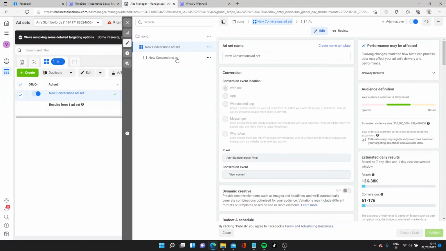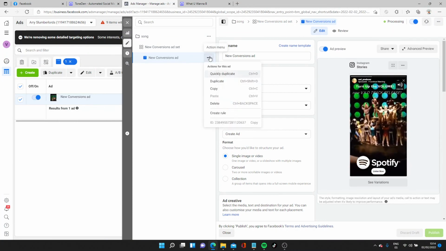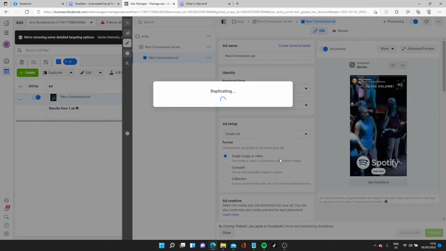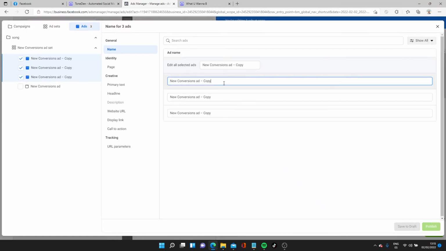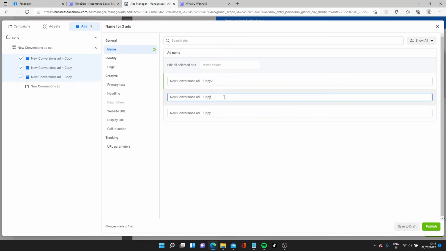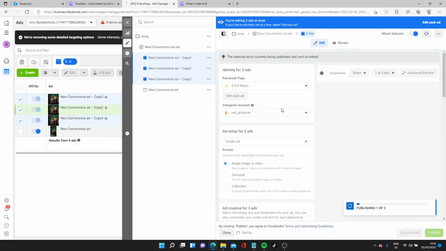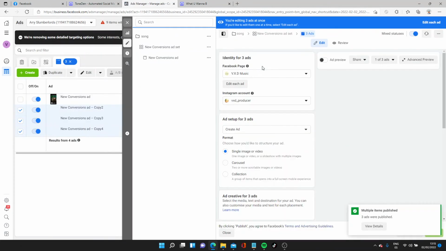One thing that I do very commonly is I duplicate the ad. So you can make, say, 3 copies of the ad. If you've got different copies of the ad, you can duplicate them here. You call them copy 2, copy 3, copy 4. It just duplicates all the details that were in the previous ads. So they're basically duplicates, but you want to then go in and change the ad creative for each one.